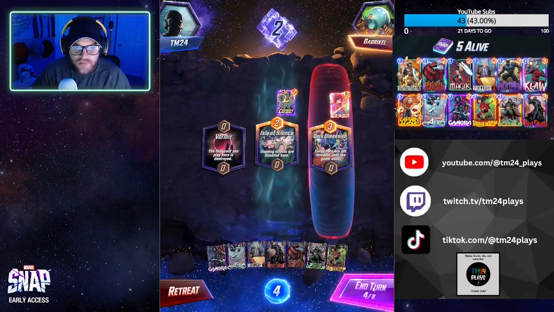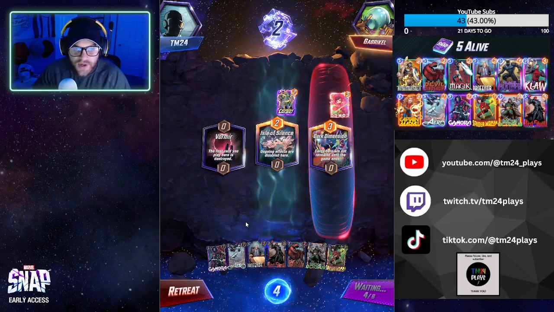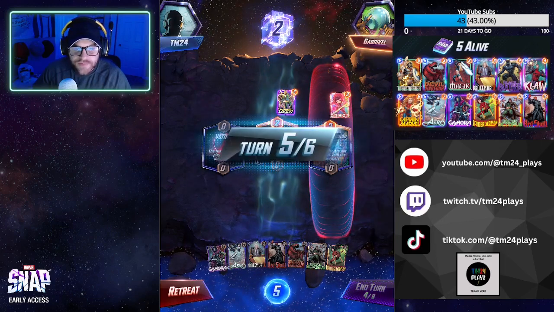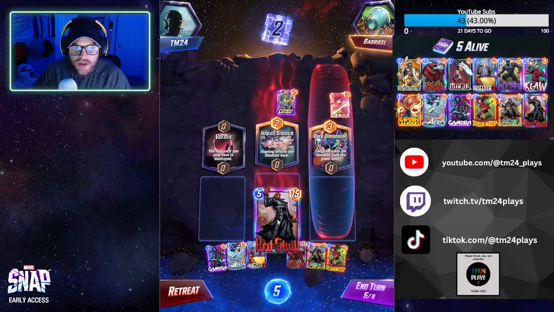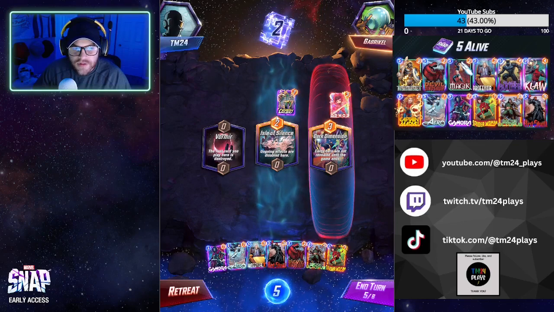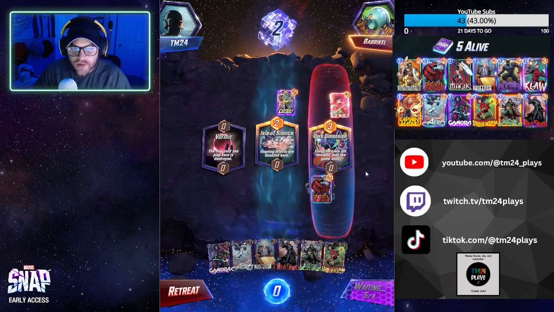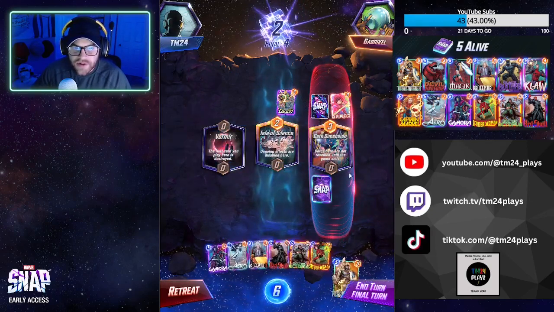The first card you play here is destroyed. All right, so we have to stay away from Vormir. That's a little bit unfortunate. Turn 5 comes out. It's time to go. Do we want to surprise them? Let's play Devil Dino onto the Dark Dimension. I like that option. They play there as well.